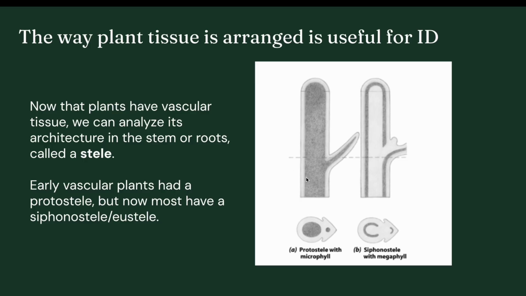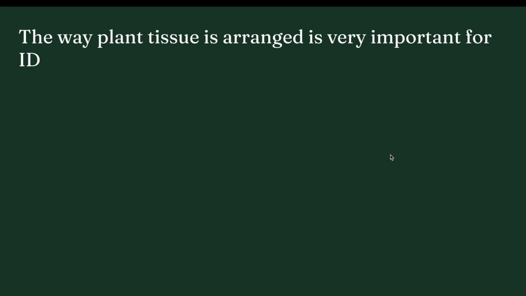A protostele is basically the cross-section where there is a single core of vascular tissue. This gray is vascular tissue running throughout the entire length of the stalk. Siphonosteles and eusteles have more of a central core of ground tissue instead, and the vascular tissue is instead delegated to a kind of hollow cylinder of the stalk, which of course helps with surface area, but is also just a byproduct of how the more derived vascular plants evolved microphylls, which are a type of leaf that I will talk about shortly.